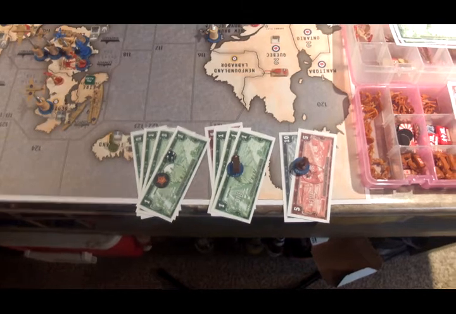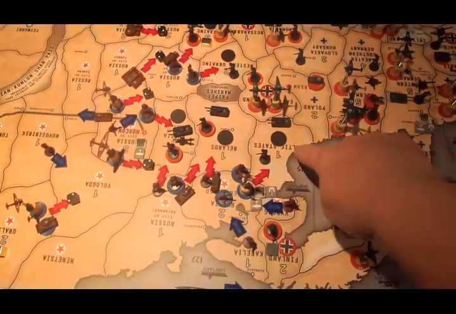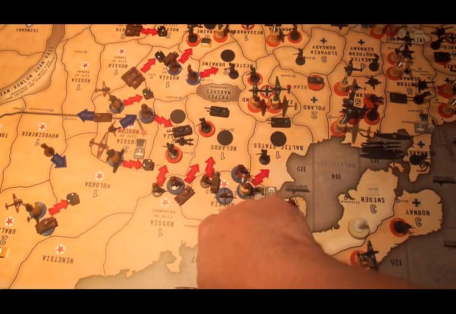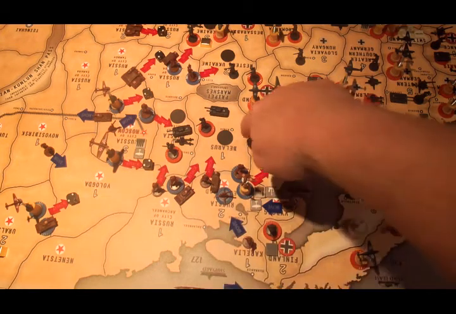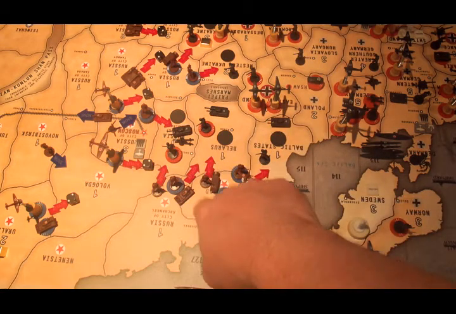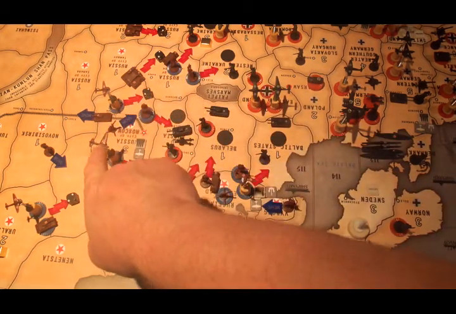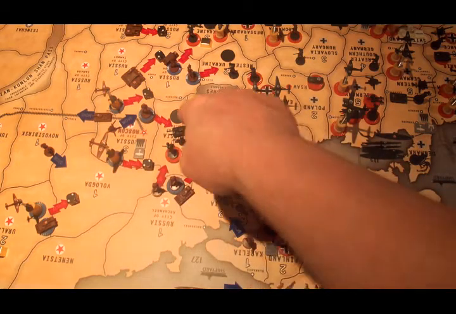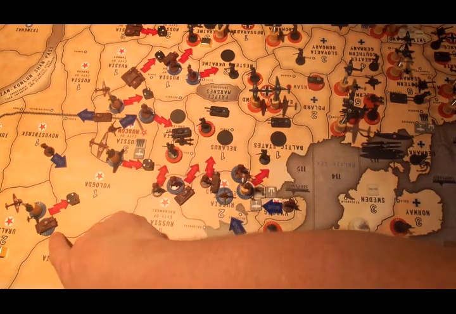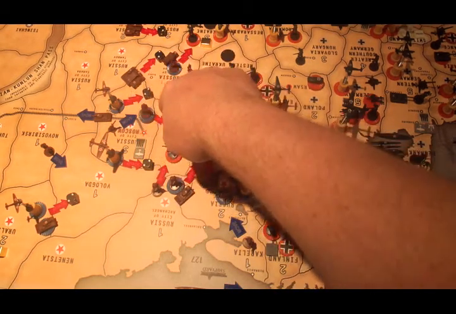Okay, so attacks. Let's have a look at where the Russians are attacking. The first spot they're attacking is the Baltic states, and they're coming in there with 3 infantry and a fighter from Leningrad. They're coming into Belarus with an infantry and an artillery from Leningrad, 3 infantry and a tank from Belarus, and an attack bomber from Moscow. They're coming into Smolensk with 1 infantry from Archangel, 2 tanks and a fighter from the Urals, 4 infantry from Russia.